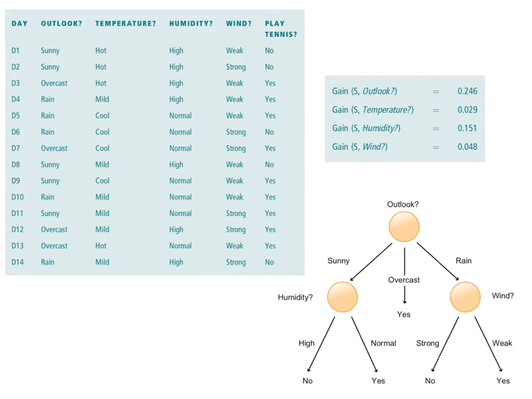So, and then you can continue on, right? If it's sunny and it's high humidity, no thanks. But if it's sunny and it's normal out, yes, we'll play. Again, all of these things kind of fall out. In fact, you see some of our things, wind and temperature, well, let's see, just temperature. Wind matters when it's rainy, but temperature never really is considered, just because that's how this particular observations database shakes out when you run the system.